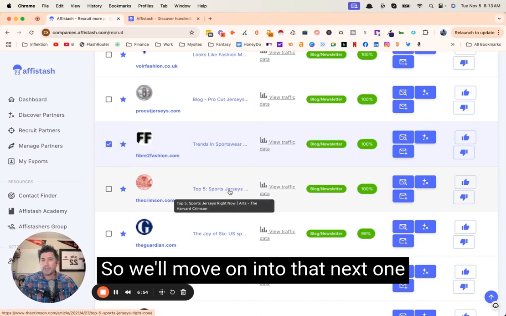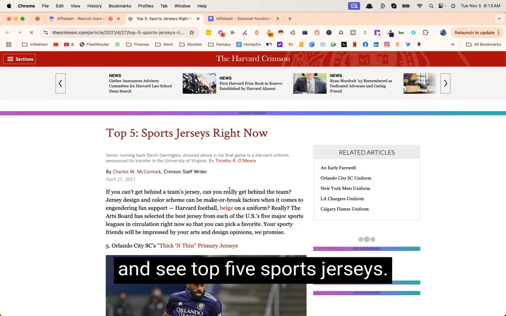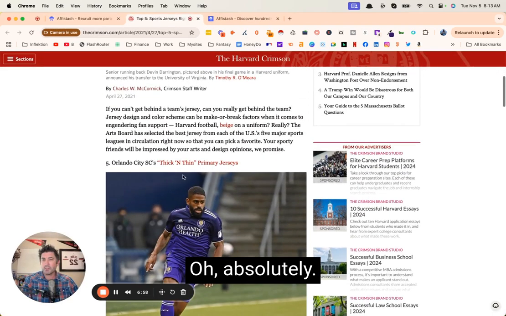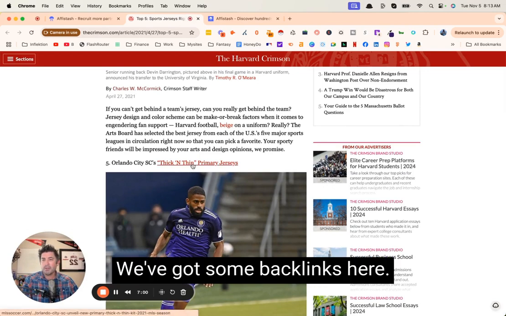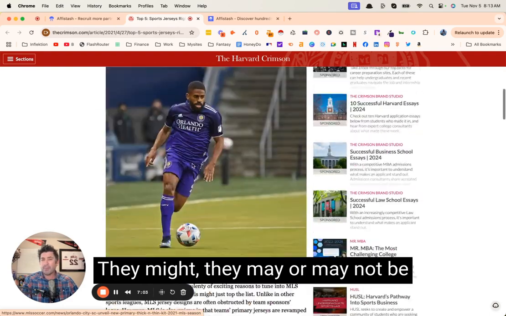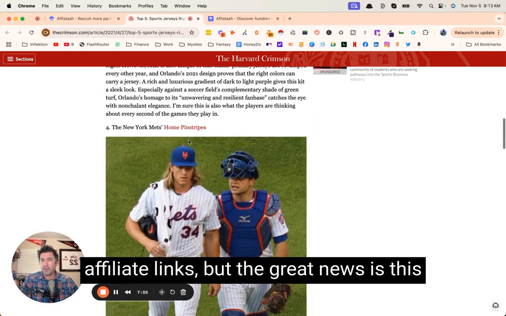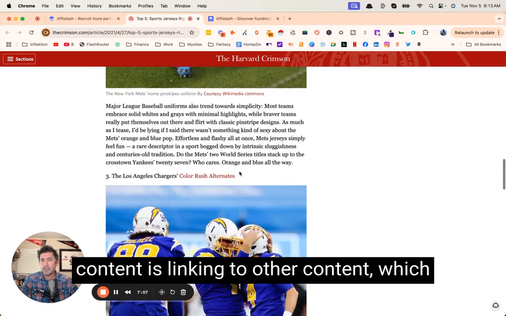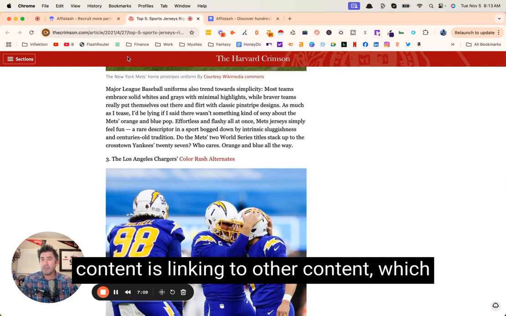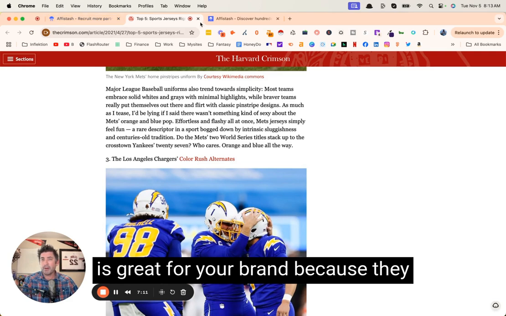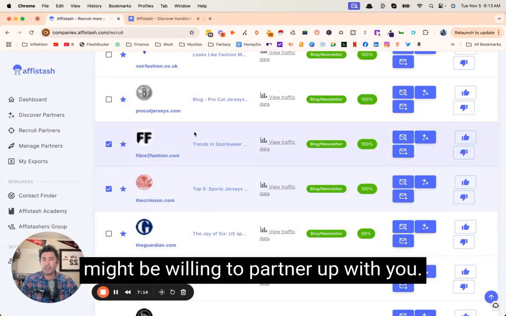So we'll move on to the next one, Top 5 Sports Jerseys. Oh, absolutely, we got some backlinks here. They may or may not be affiliate links, but the great news is this content is linking to other content, which is great for your brand because they might be willing to partner up with you.